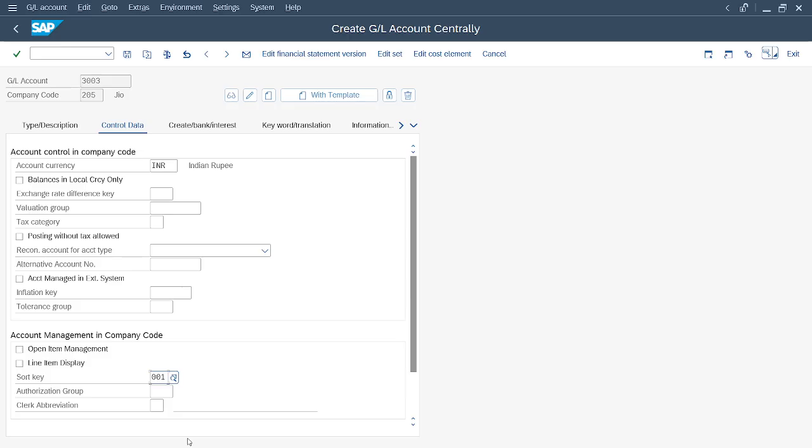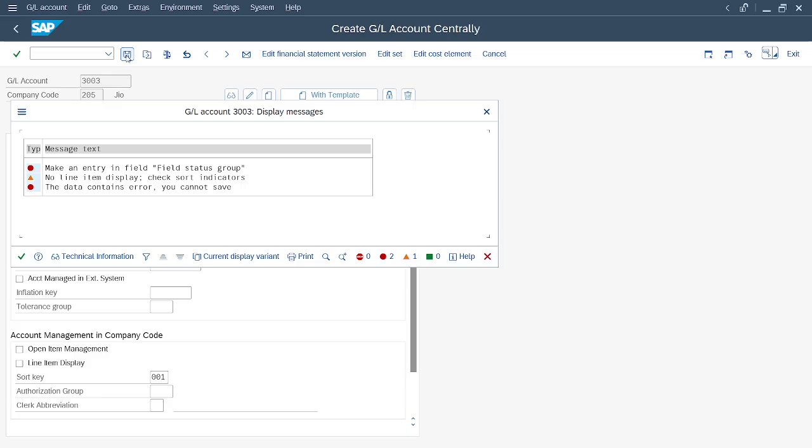Reconciliation, no, we don't give a reconciliation account for this. Right, save. Okay, I'll just save as you say. The field status group is also required.